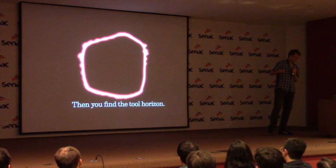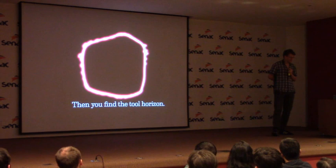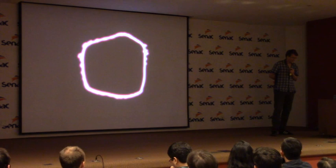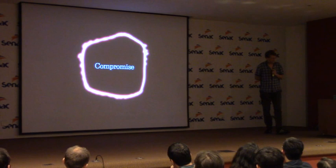And this is an interesting moment. You might not be aware of it, because it's all a bit fuzzy. Now, Photoshop will do an infinite number of things, and a hammer will do an infinite number of things, but still, at some point, you have to choose between making a compromise or improvising.